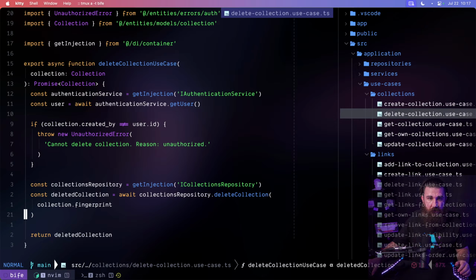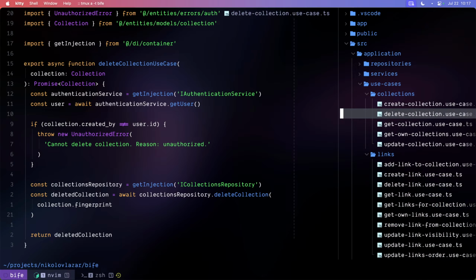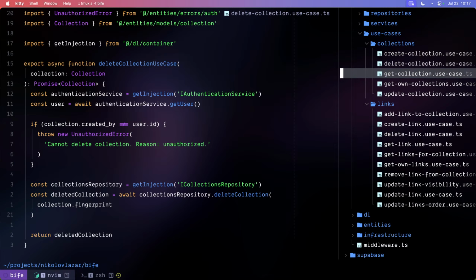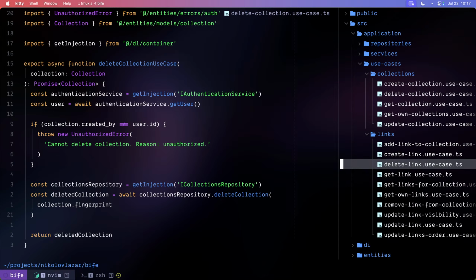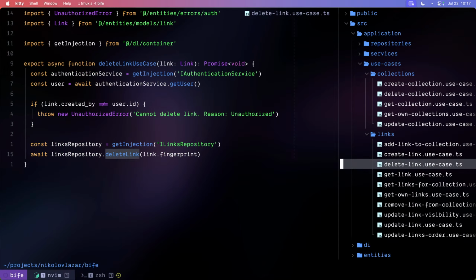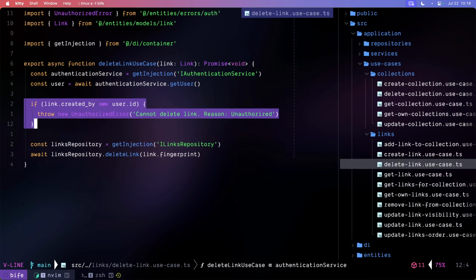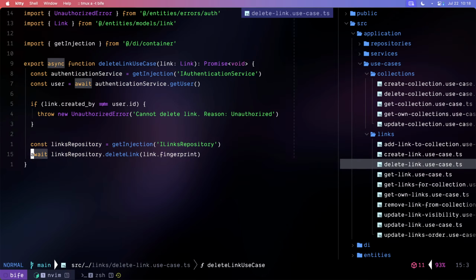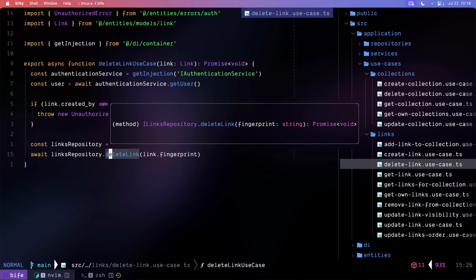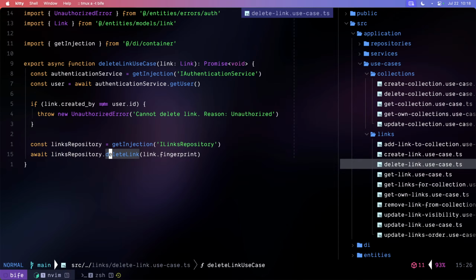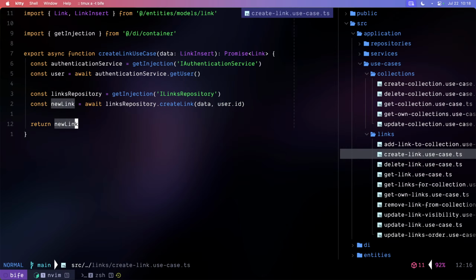What I actually did, and let me hide my face there, is refactor all of those classes that I had into individual use cases, and check them out. We have a whole bunch of files here. All of these do only one thing, right? There we go, delete link. Give me the user. Is this your link? Nah, throw. Is this your link? Yeah, okay, delete it. In this case, we just delete the link and we don't return anything because I set the promise to be a promise of void. You can see that I don't have consistency in handling things, but that's something I need to refactor later, but it's no big deal.